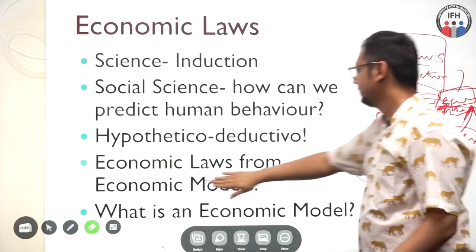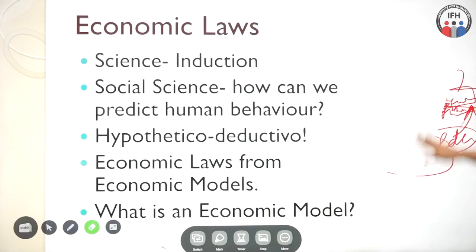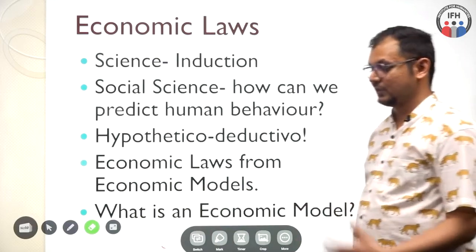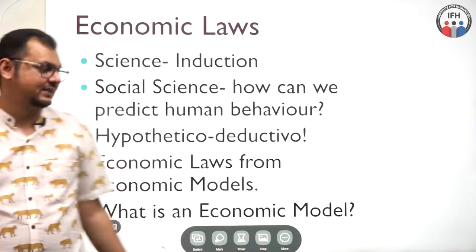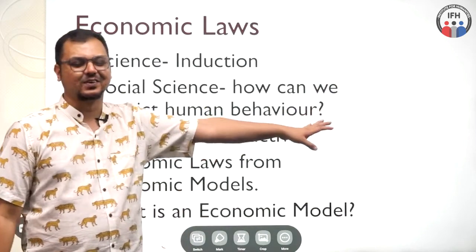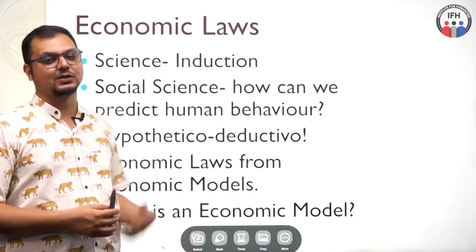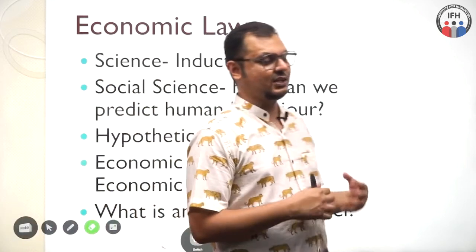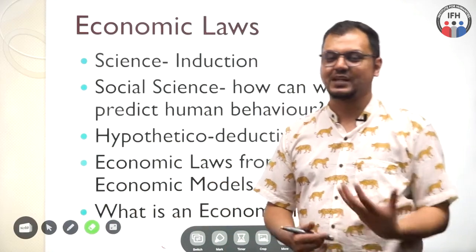So essentially, we are getting these economic laws from these hypotheses and then trying to make predictive models to understand how a variable is going to behave a particular way. In those models, sometimes our laws help. Like I said, there's a certain circular relation to this. Models help us establish laws as well because they help us understand how certain variables go. At the same time, we use those economic laws and economic theories to further make more models and predict where more complex variables or other variables will go.